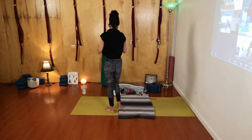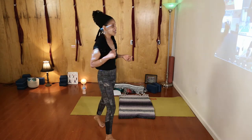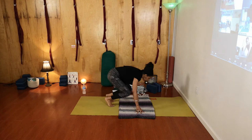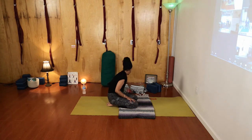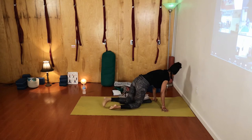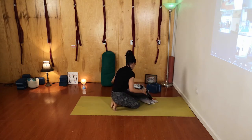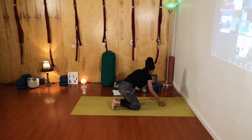Few more seconds. Good, good, good. And then exhale, release, and come down. And you can rest any way that you want. Very good. Let's do dog pose again. And I'm going to use a block.